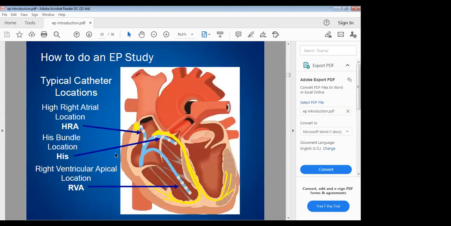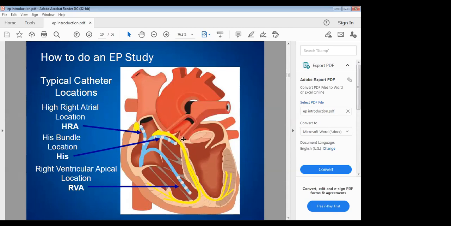Remember I said that they can all pass through the IVC, right? Dr. Tony, am I still audible? Yeah, you are. I can hear you very well. Thank you, sir. So you can pass even up to 5-6 catheters through the IVC, and they will all be in different segments of the heart. For example, this upper one, which they call HR, is in the right atrium.